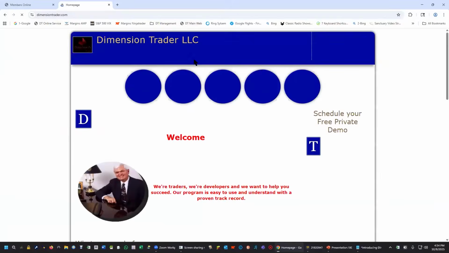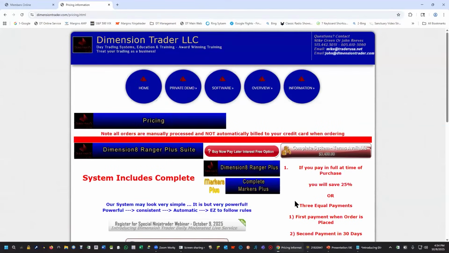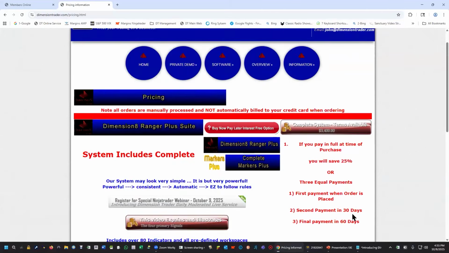So that being said, that's the procedure to go on. And if you decide to purchase from us, which we hope you do, you just go to the pricing menu right over here under information, and you can buy the full system there. You can also buy on time, and we even give you a location where you can go find a credit card that gives you free interest for up to 2 years.